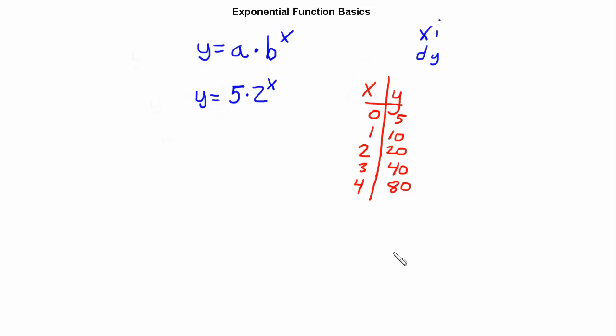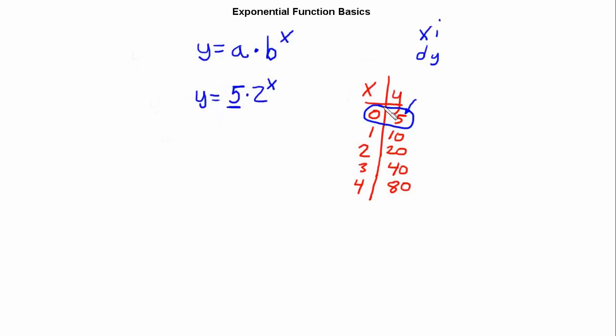Okay, so let's talk about how this a and b value are generated. Alright, so the first step is to look right here in the table. So I'm going to circle this for us. This is a very critical point, very important. This 0 and 5. Your a value, if you'll look at our equation here, you'll see this 5 right here. This 5 right there is in our equation right here. That's where it comes from.